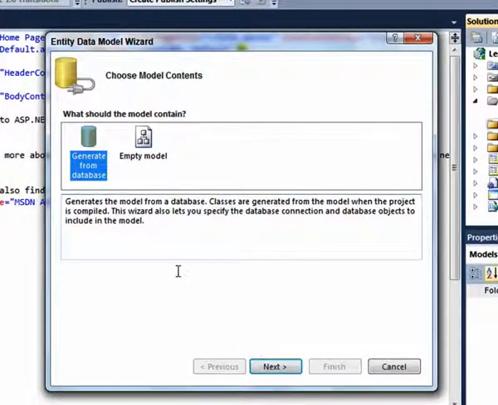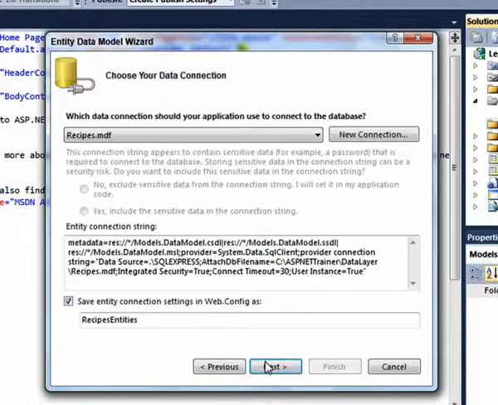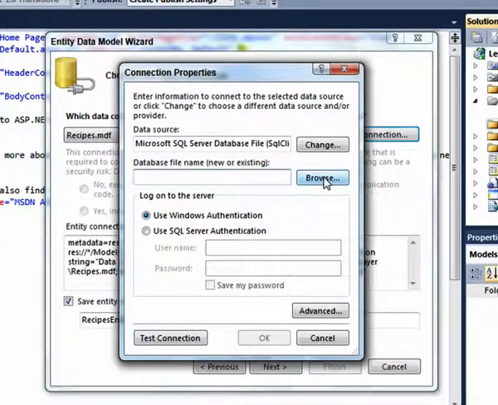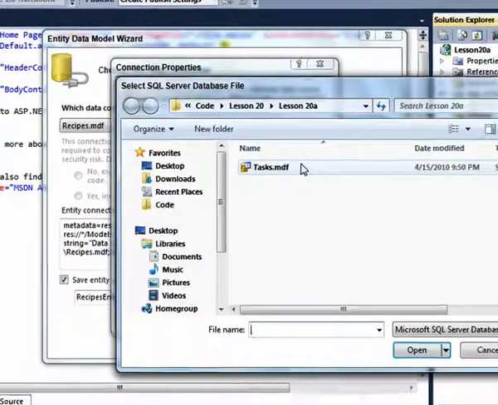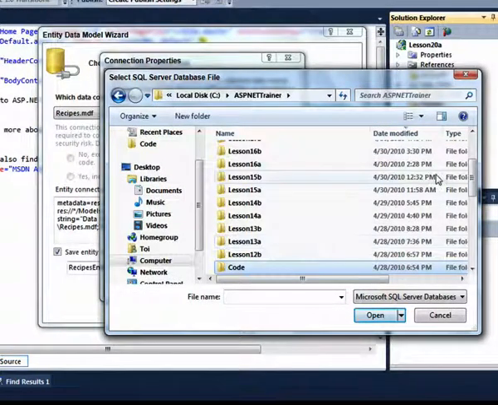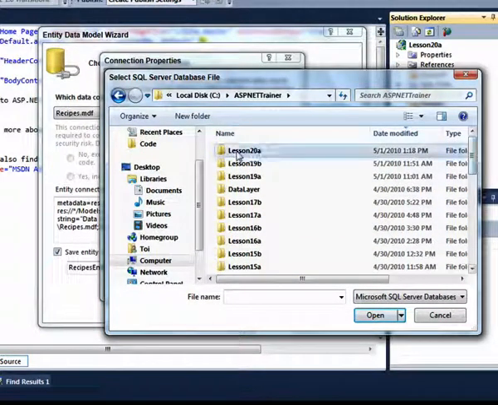Select Generate from Database and click Next. Click the New Connection button and browse to the tasks.mdf file that is within your current project. Make sure you're not pointing at the one that's on the DVD.